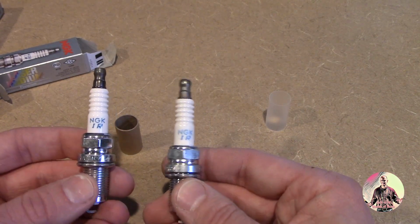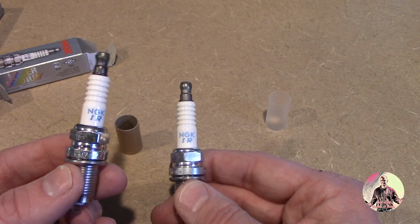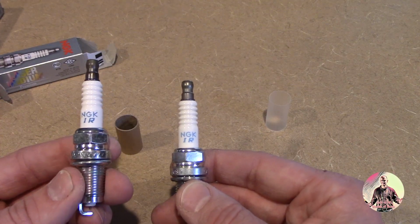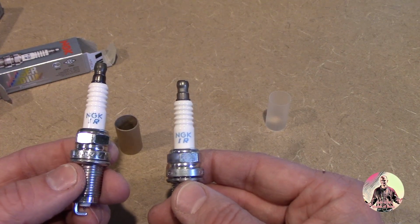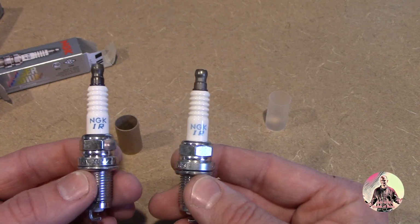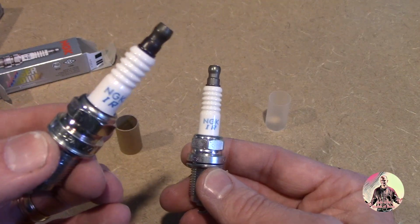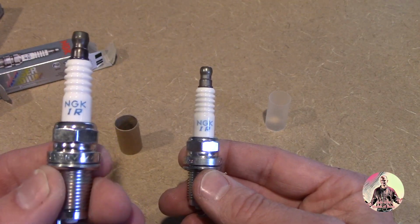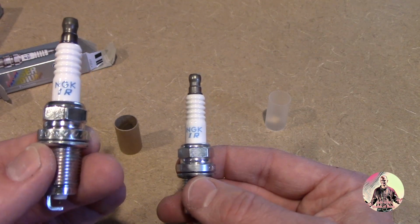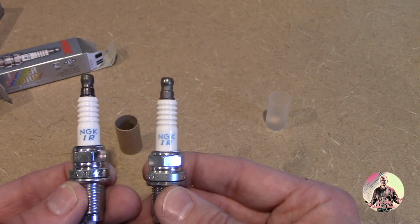It just really troubles me that Amazon is selling counterfeit products, and this is not the first one that I've bought very recently on Amazon. I bought a Samsung charger, and I'm not talking about just a third-party seller. This is actual Amazon Prime fulfillment delivery, and I got fake spark plugs sent to me. So these will be going back. I will be leaving a proper review, and we'll see if Amazon posts a review. They've been blocking negative reviews lately as well.